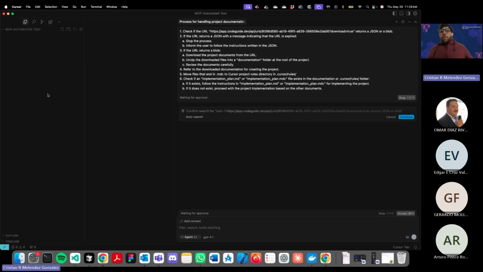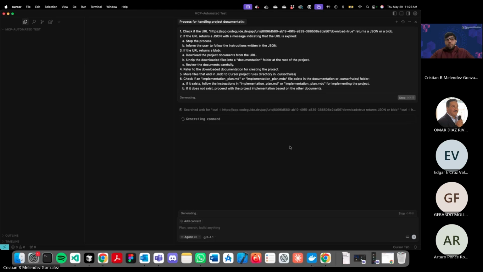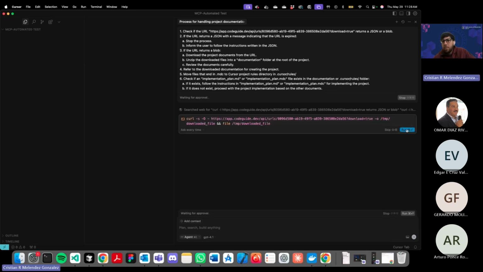So Cursor is specific. They have these rules, and these rules are basically things that the IDE needs to follow when it's using the AI agent. So for example, you can put rules in there that explain how you can implement something, and you're gonna see now how it works. Continue. You can run.